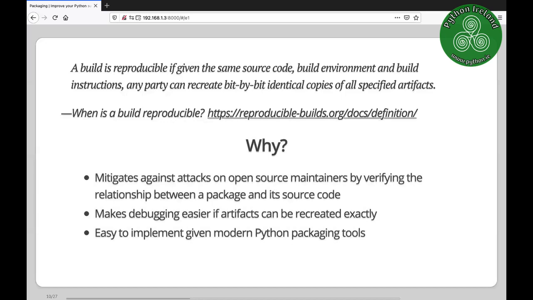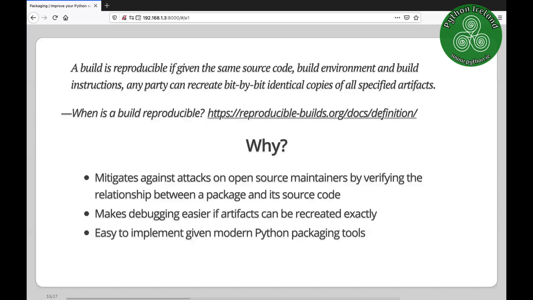People don't universally get excited about reproducible builds. I'm enthusiastic, but that doesn't mean everyone is. So I thought it might help to explain a little about why we are talking about reproducible builds. They really came about from a security perspective.